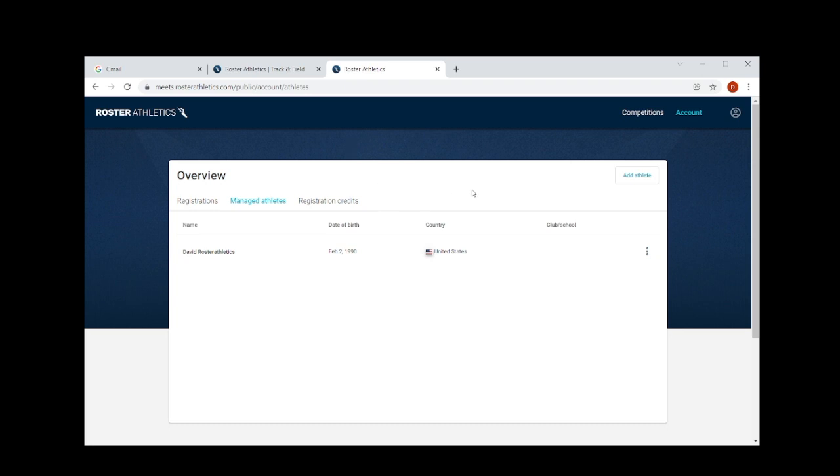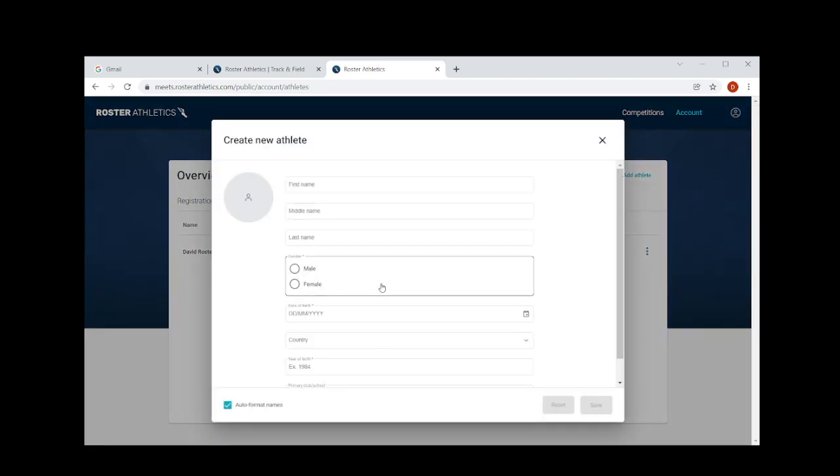But before we do that, one very nice feature of the roster platform is that the athlete database on roster is synced up to the Telasopaya database, one of the leading athlete records and statistics databases across the world today. And we'll see how that works in a minute. So let's go ahead and add an athlete where we'll fill out some information.